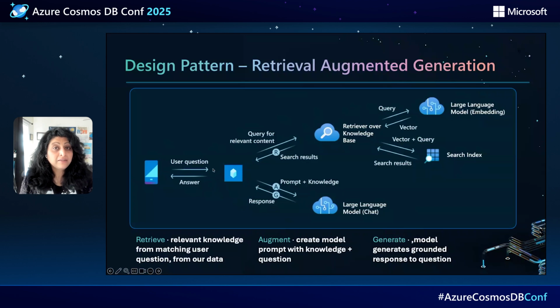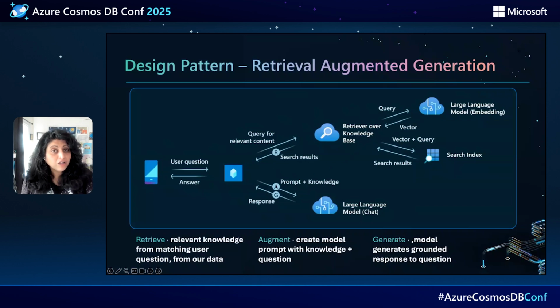So if I ask, recommend me a tent, it's going to come back with a publicly available one. But if I want to ground it in my data, we use retrieval augmented generation. We take the query and send it to an information retrieval service, which can vectorize the query, find matching results, and return that as knowledge as part of the retrieval step.